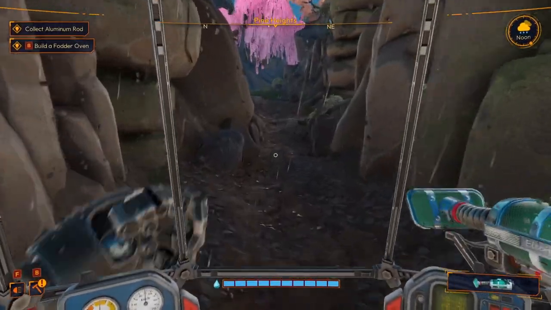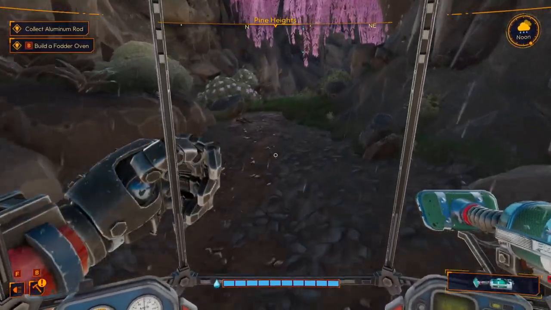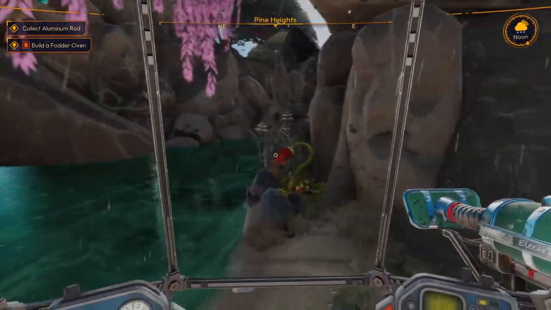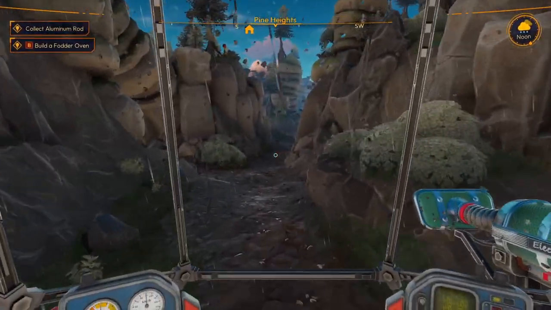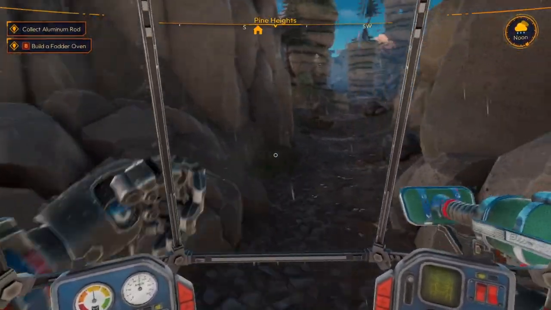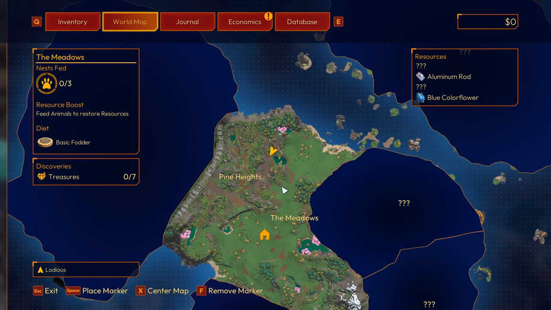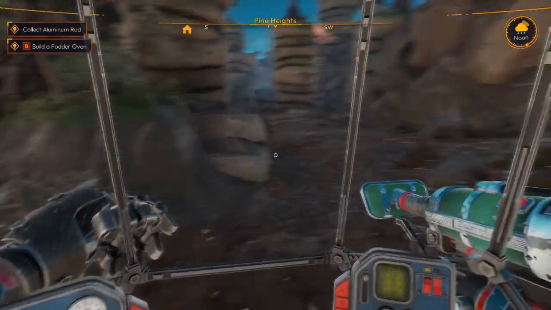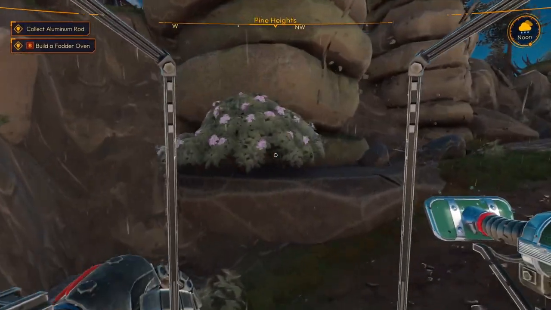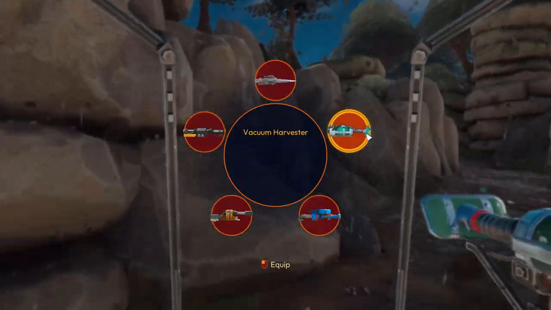Maybe, maybe. I guess the next thing is, are the artifacts just in Pine Heights, or are they scattered across the world? I mean, I just found 4 in Pine Heights, so I'm assuming they're just in Pine Heights, but I don't know. Okay, so that was another water. Why is this area not restored, though? Like, it's still very dead. Not a lot of life around here, it seems.